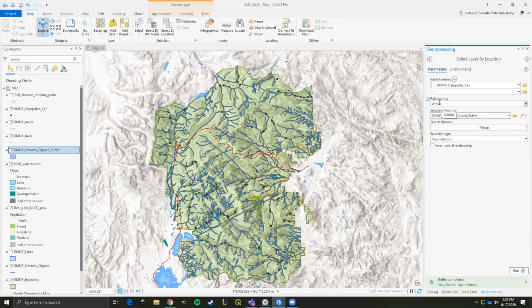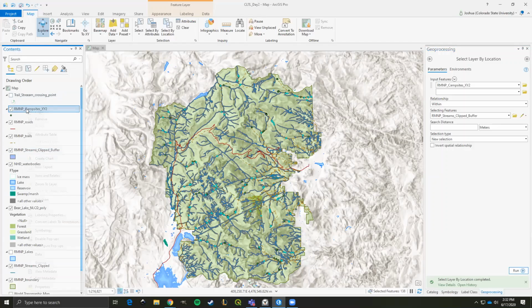Because we want to be within, we don't need a search distance. We're going to create a new selection. When your window looks like this, you can click Run. And it will select 138 campsites.